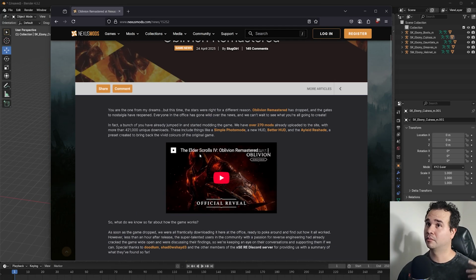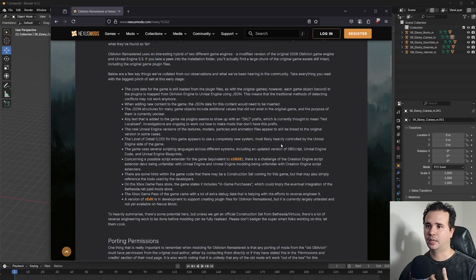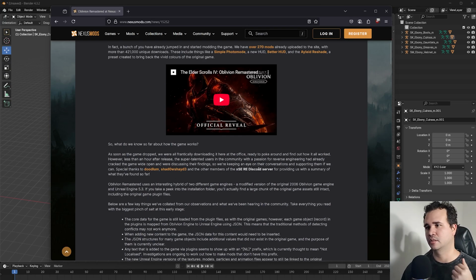As of right now, there are many, many mods on Nexus Mods that you can download right now. But in my case, I am not a lot into the programming side, so I'm not very well versed in digging into the files and all that. So I highly recommend that you go and read this. The link is in the description down below.